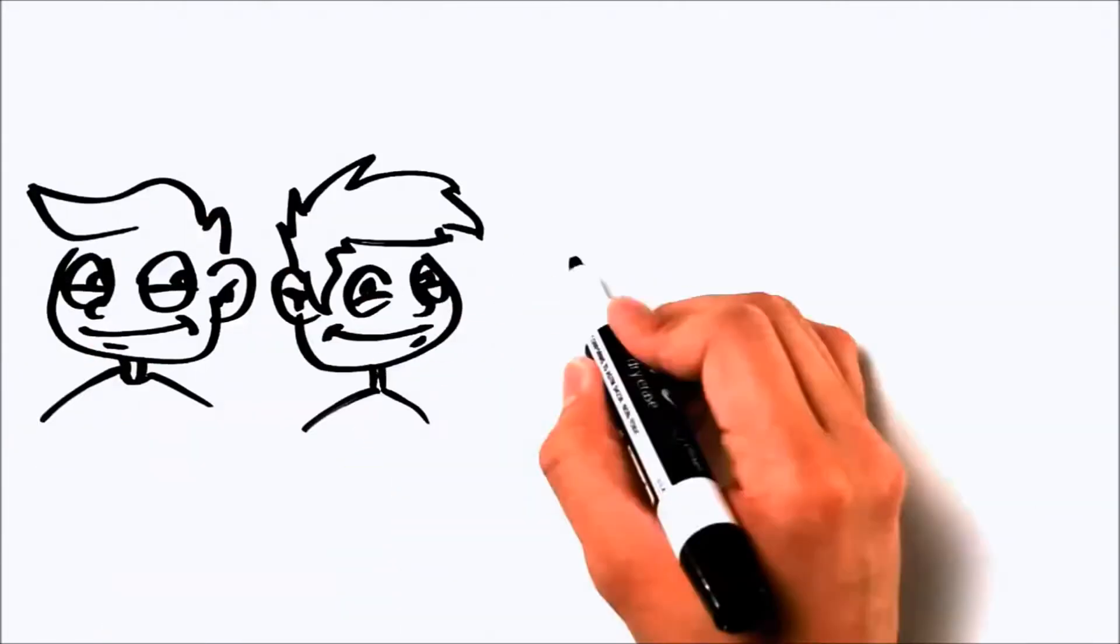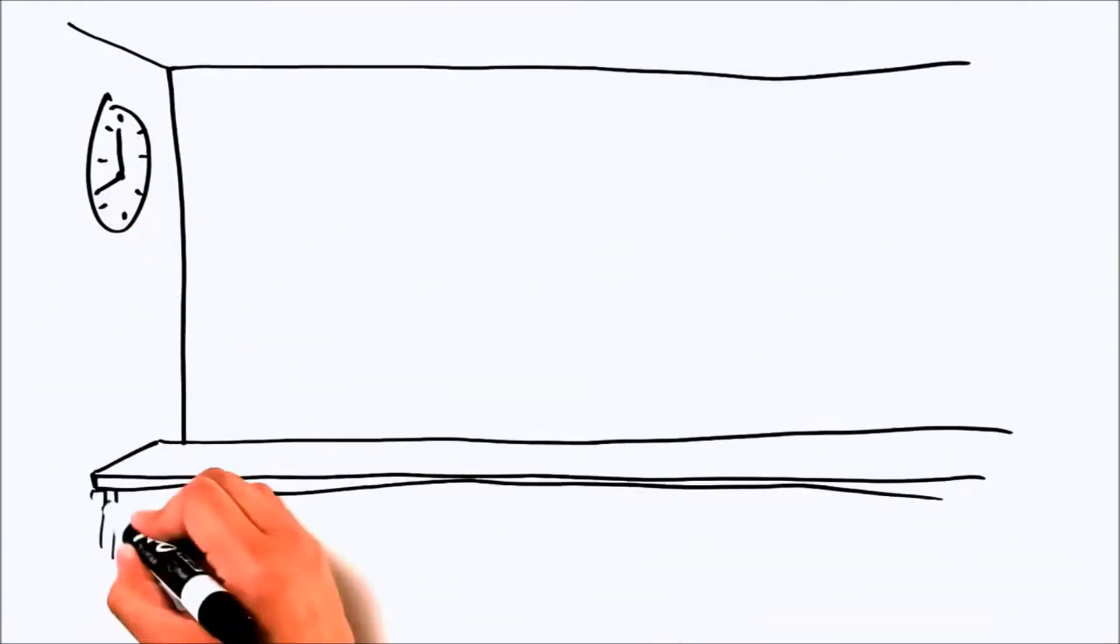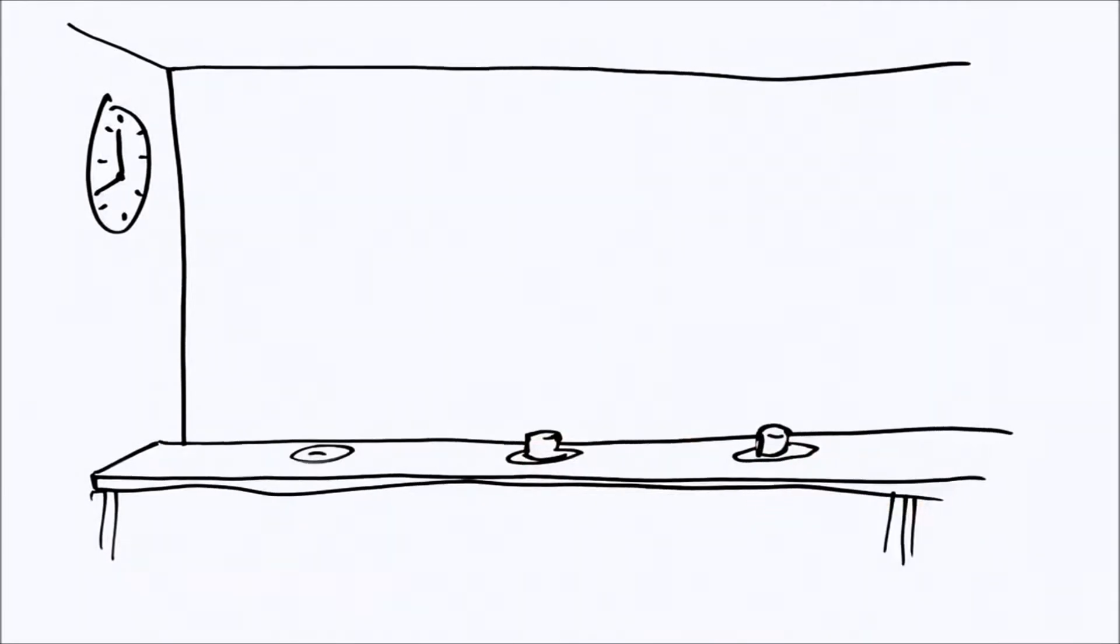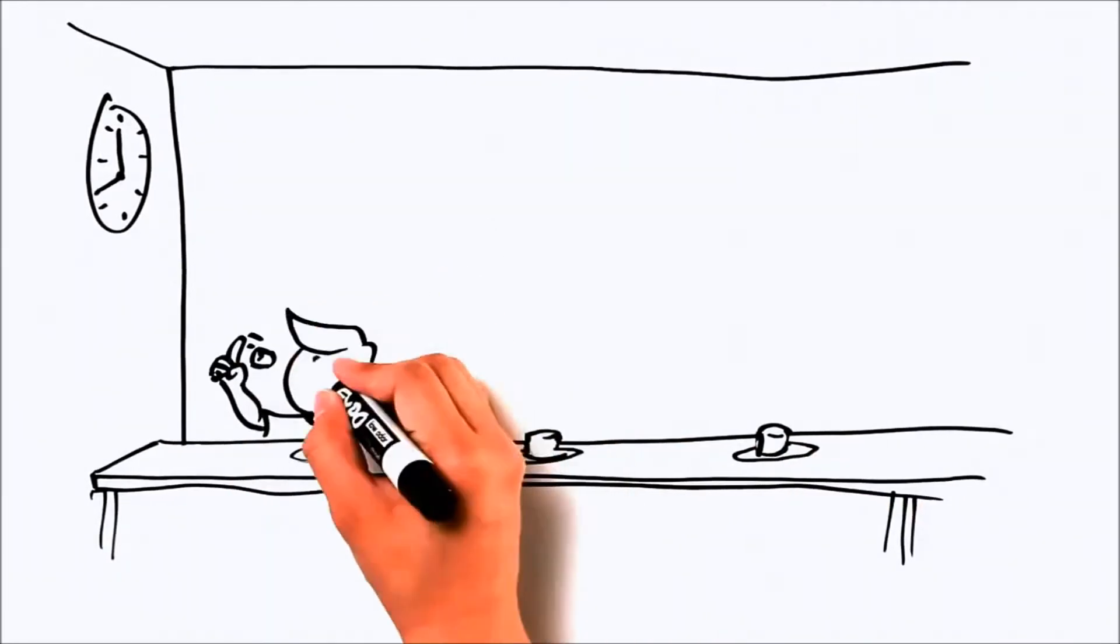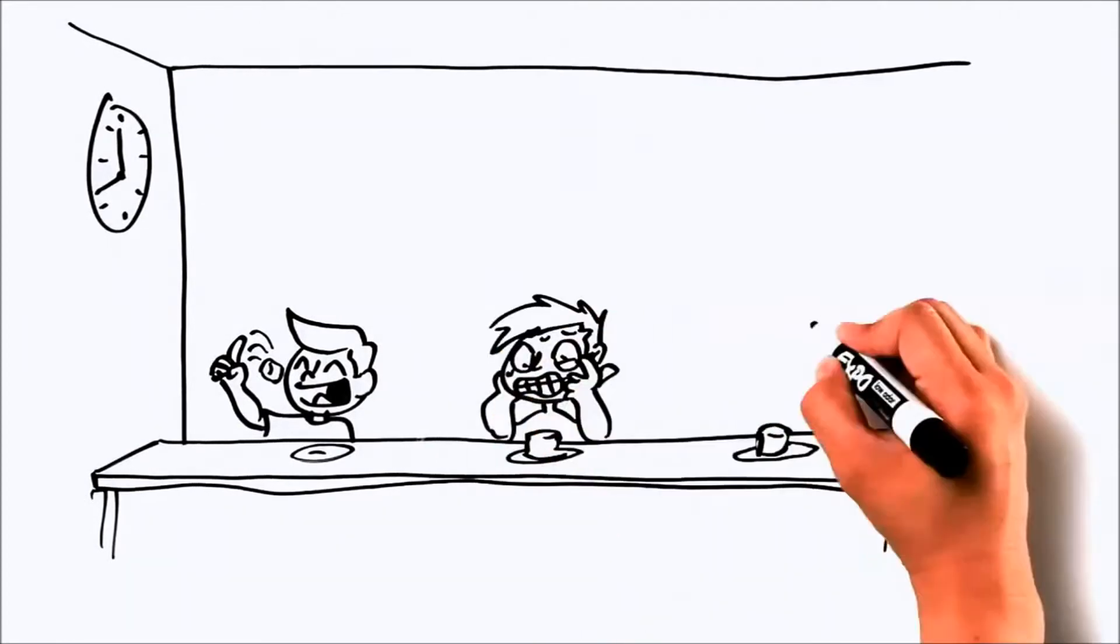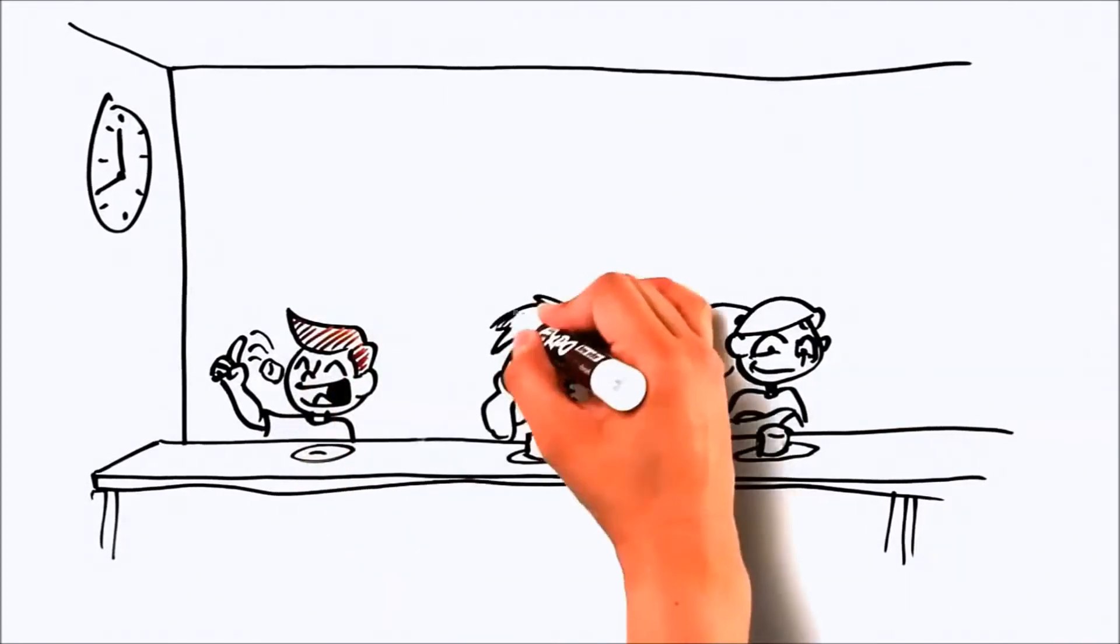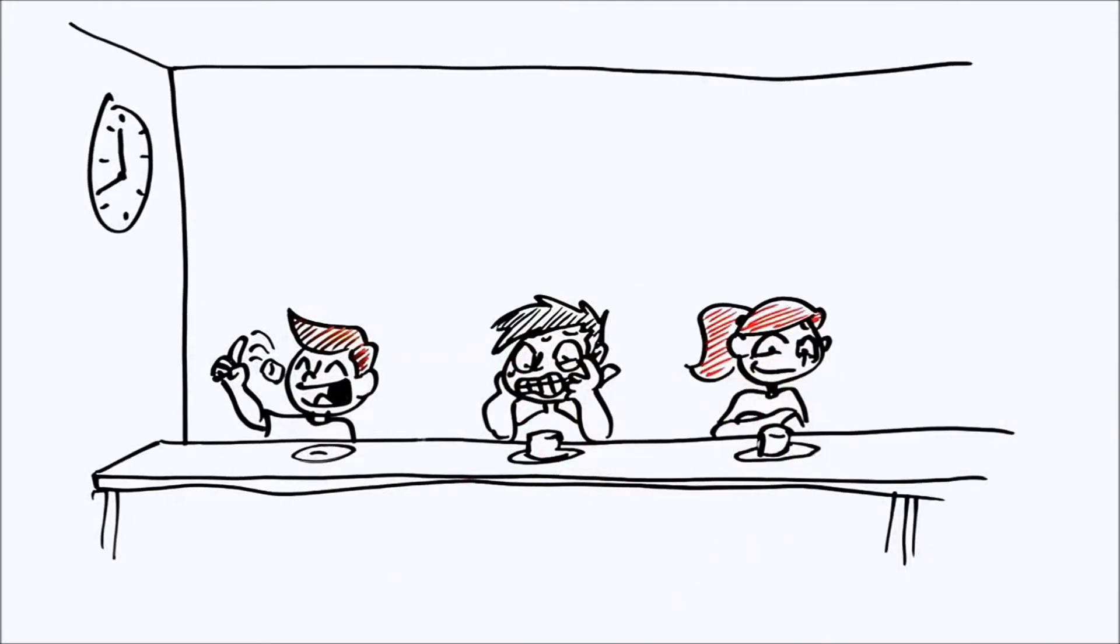My favorite study involves little kids and a bag of marshmallows. Researchers at Stanford University in 1972 took kids into the laboratory and told them that if they could wait 15 minutes before eating a marshmallow, they'd get a second one. About two-thirds of the kids failed. Some gave in immediately, but others were in agony, even banging their little heads on the table to try to keep from eating the marshmallow.